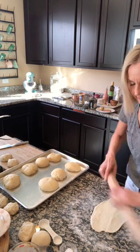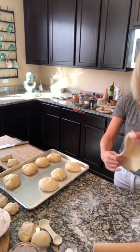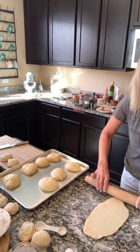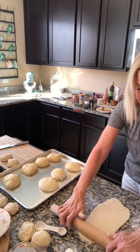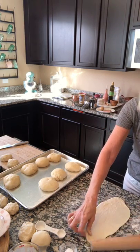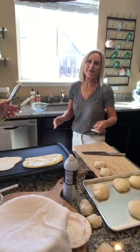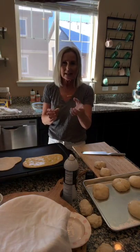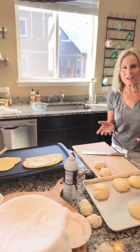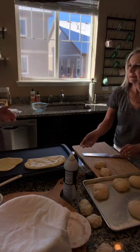Show them the shape again that you're rolling it. You're going long ways. And you can even do your pizzas long ways if you want. But this is the traditional naan that they do in the Indian restaurants. They roll it super thin, about a foot long. And then you can get it all different ways. I love mine, even at the Indian restaurant, smothered in butter, or sometimes they serve the white sauce that you can dip in, or their red sauce, and I love that too. But I also love it with butter, and that's how I like to serve it, with a special salad. So this is a really fun alternative bread for a friend's lunch.